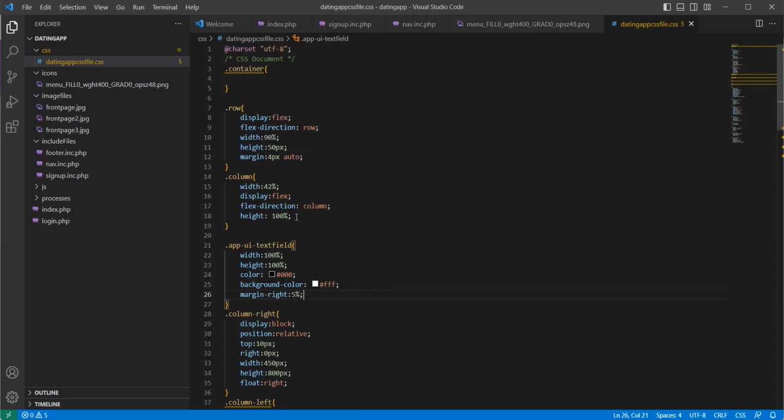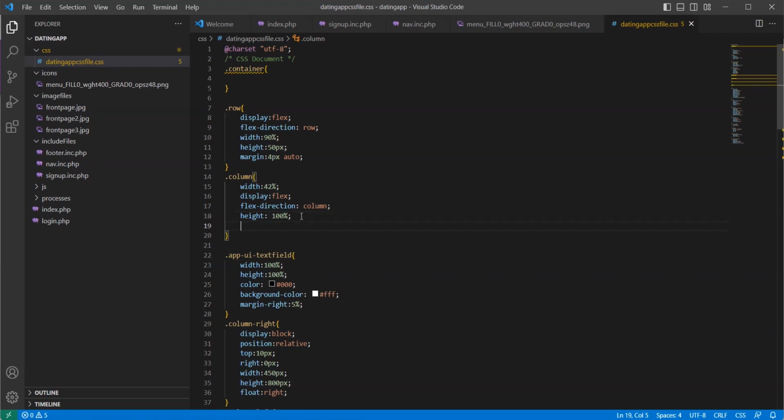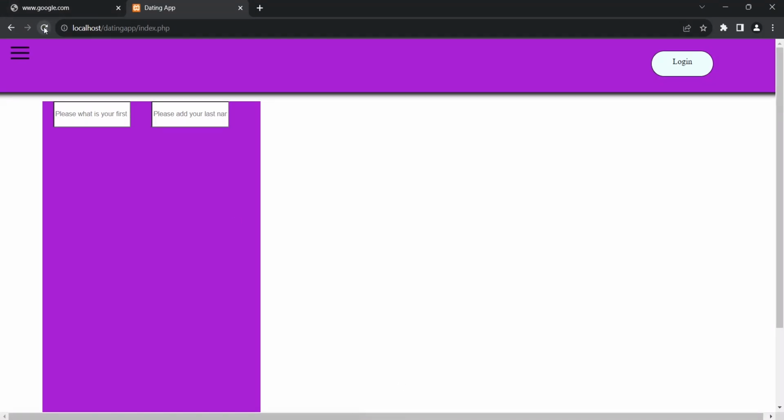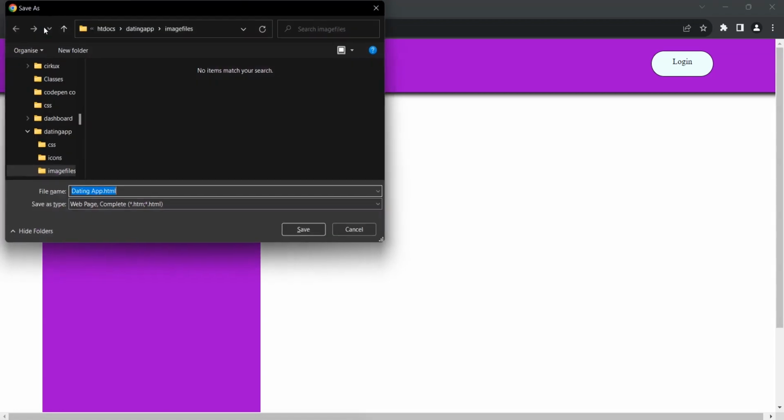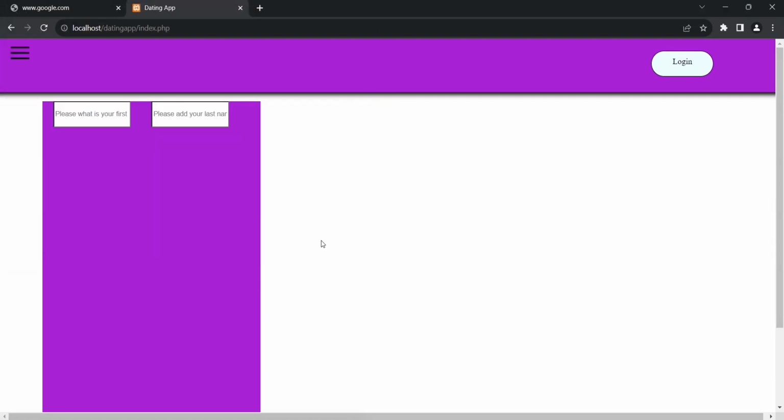So let's go back to our column and see if we can add margin-right to our column. Let's say 3 em and see how it will appear. Okay, so when we shift, when we added the margin to the column, they were actually expanding nicely for us.